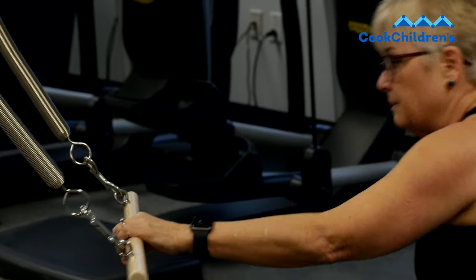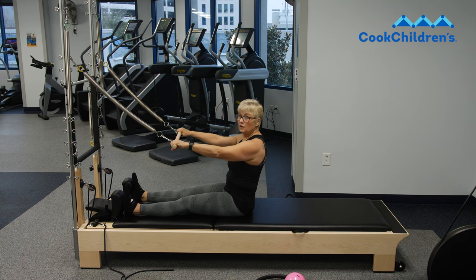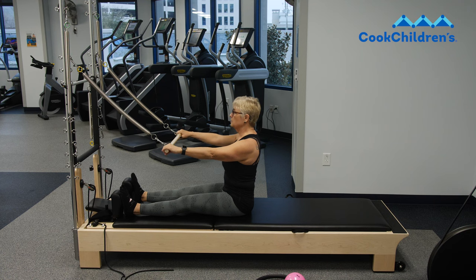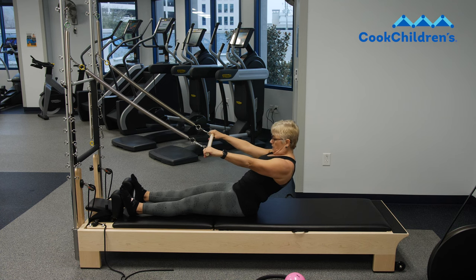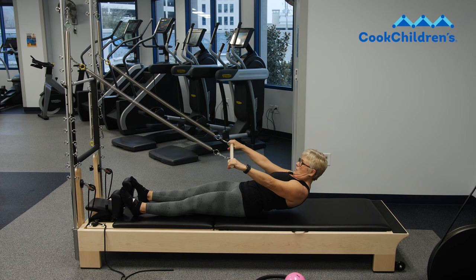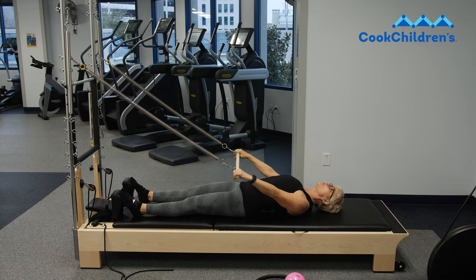So I'm going to sit back. I'll extend my legs out. I have my feet on the shoulder pads. I'm sitting tall, shoulders down, abdominals in. You just want to have a gaze forward as you start. Inhale to prepare, and then you'll exhale, tuck the chin, and then segment your spine. You're lowering from the tailbone and one vertebra at a time. You lower down, head comes down last. Inhale through your nose, exhale through your lips.